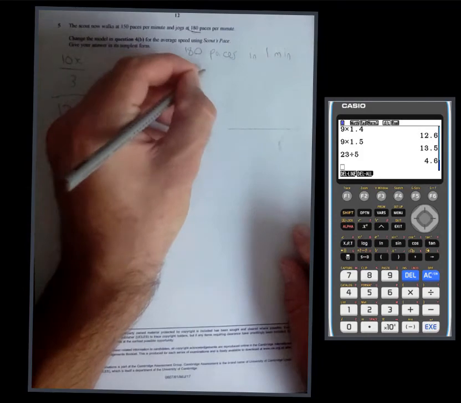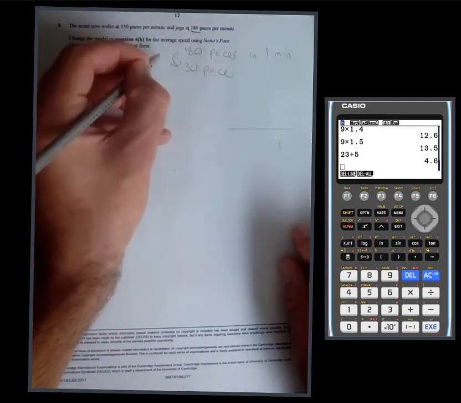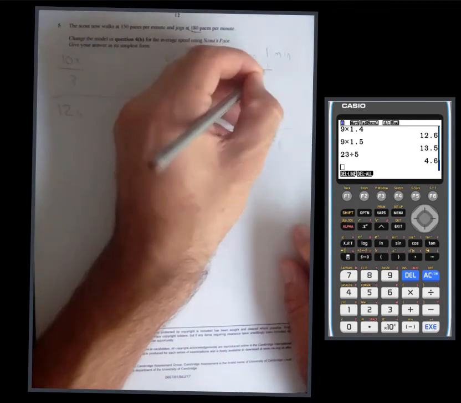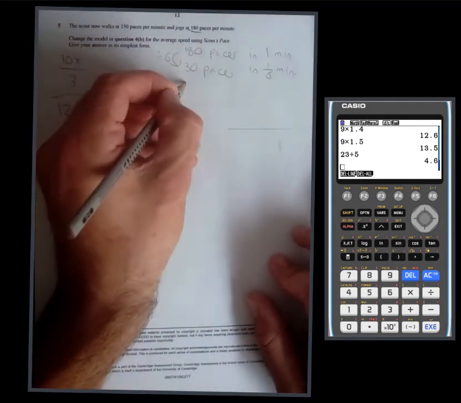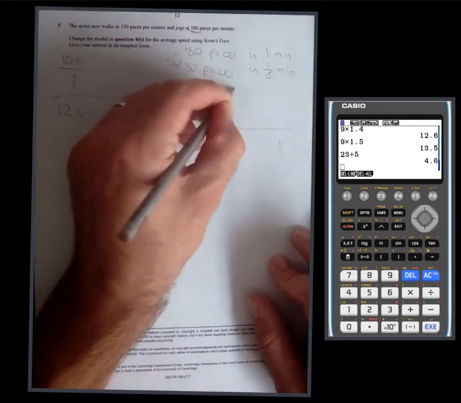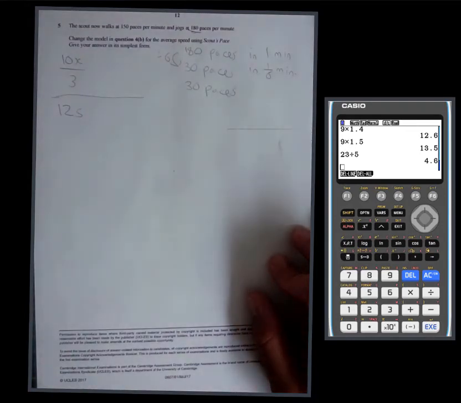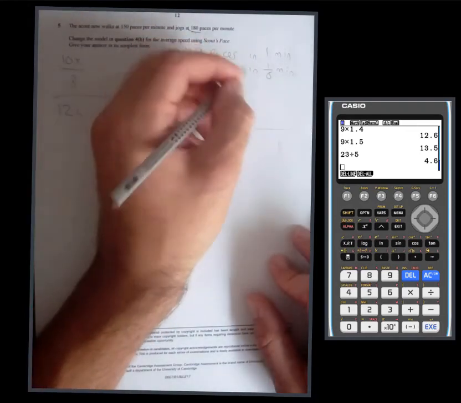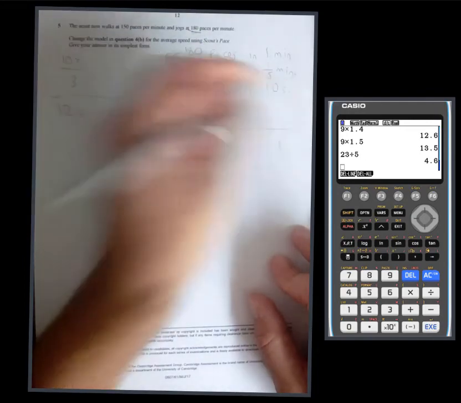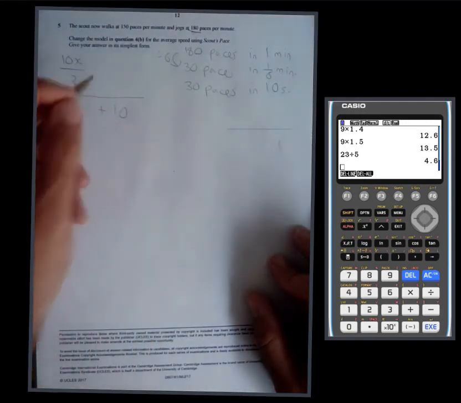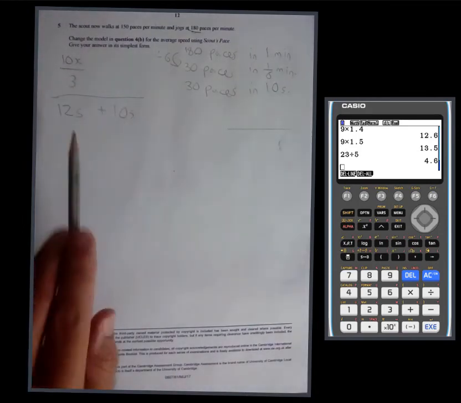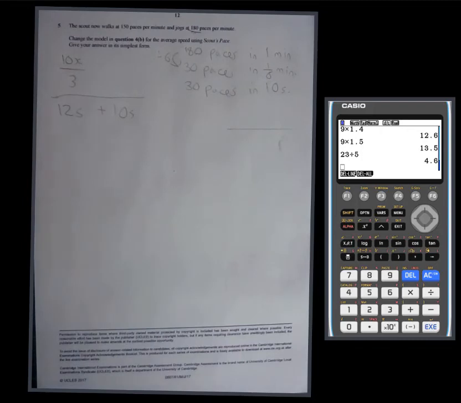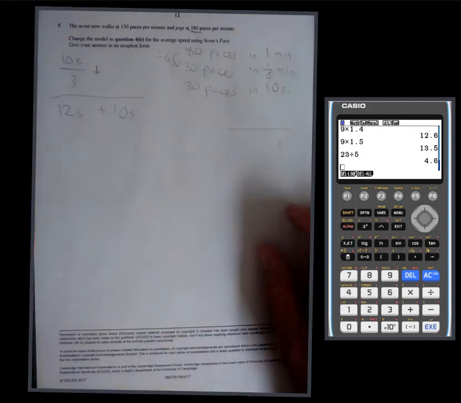So to do 30 paces, that's divided by 6. It's going to take 1/6 of a minute. Okay, so 1/6 of a minute. And actually, I might as well, because I'm going to use it, 30 paces, or 1/6 of a minute. 1/6 of 60 is just 10 seconds. So actually, the time it takes to jog 30 paces, if you do 180 paces in 60 seconds, is 10 seconds. So I've already got the denominator of this fraction, some of it. Then we need to work out this other bit.